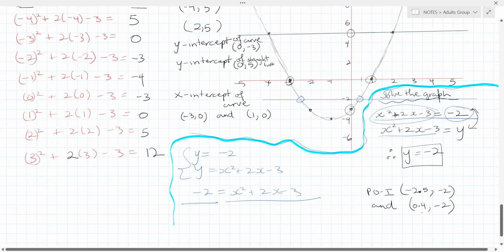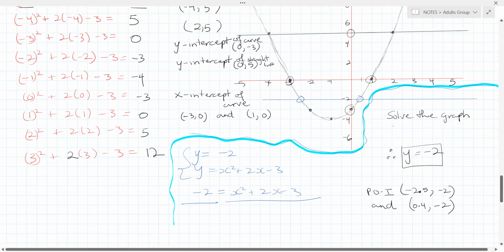Always remember X then Y. They love to do it like this, y'all. I'm sure you will watch this and be like, what? I don't know what this is about. All they tell you to do is solve the graph. More than likely you would already have the curve, so you will have this part, x squared plus 2x minus 3, and they will just tell you to solve the graph, and they will put it equal to some random number.